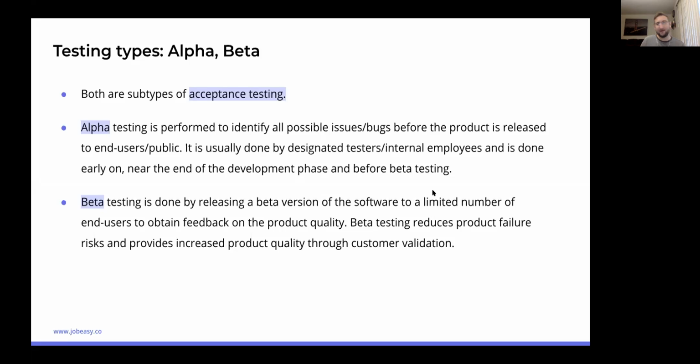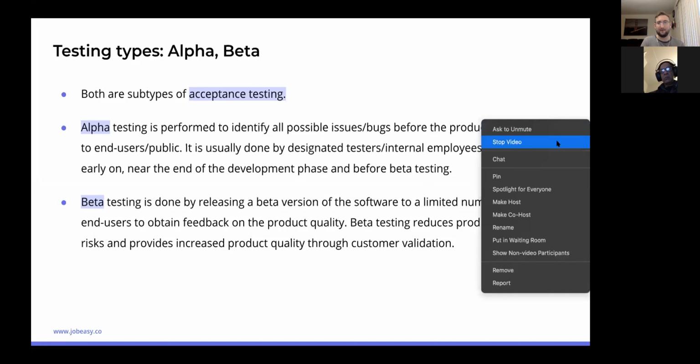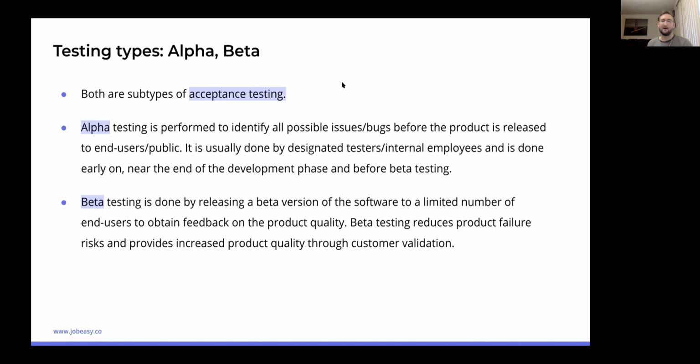For example, if you use mobile applications, sometimes you may see that when you go to the App Store or Play Store, there is a way on the page of an application to become a beta tester. They'll basically ask you if you want to become a beta tester or not. So beta testers are sort of like volunteers. They'll get this updated version of a software first, before the rest of the users.